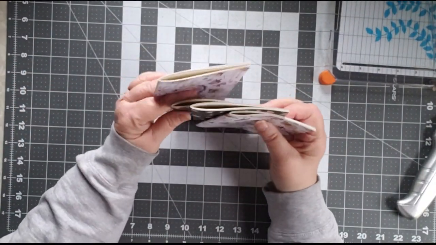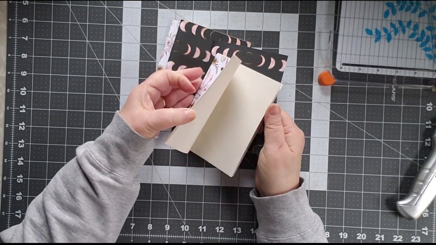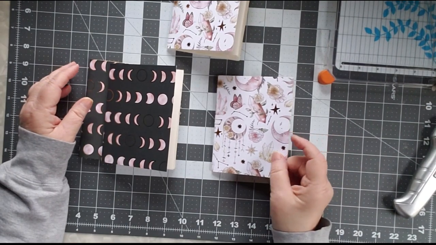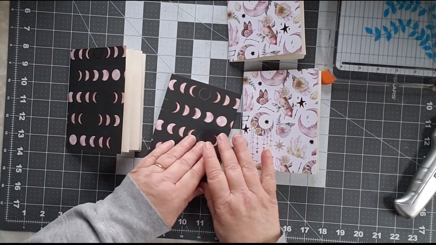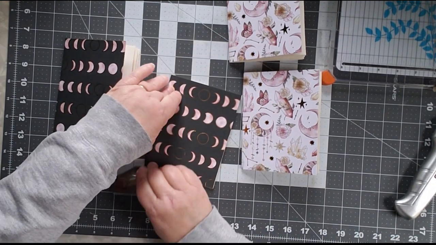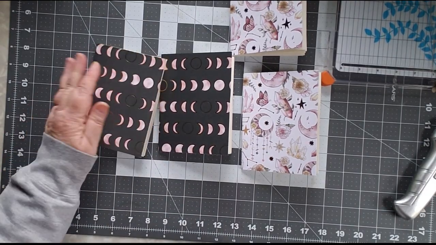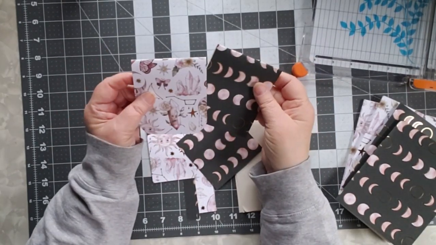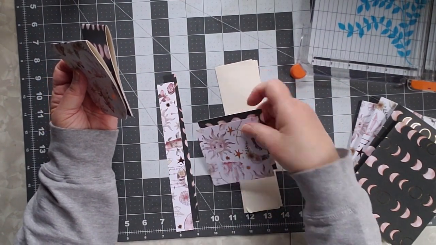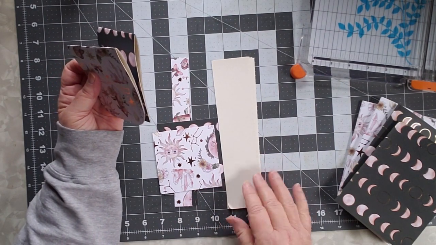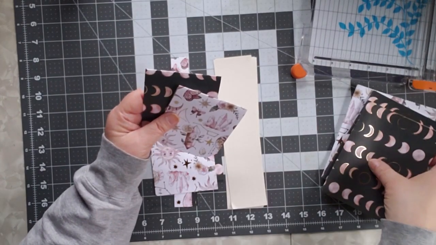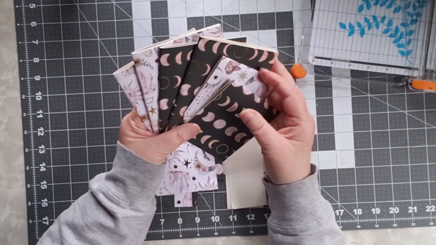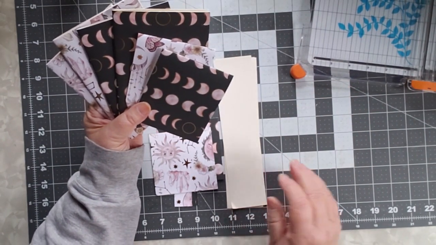So there we go. Four little journals. Quickly made. Blank insides. Nothing fancy. Keep in mind that not everything needs to be fancy. And I said I was going to look and see if it made a difference. I don't think it does so much. You know, whether I, because I didn't do either one of these. But if I do that, it seems to fold, hold down just a little bit more. So it's a little addendum just to show you. I took the strips that were cut off and I made two little ones leaving only this amount of waste. Just two little square pieces. A couple of things that could make nice belly bands and some extra things that I'll use to stamp on and whatnot. So there we go.